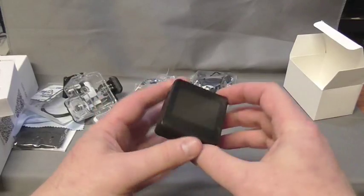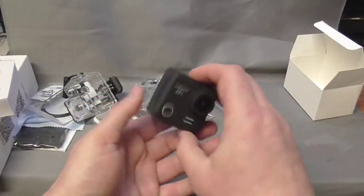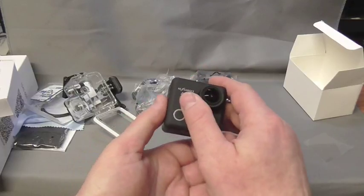This one. Okay, so I'll need to put the battery in and charge it up, and I'll also need to take the screen protector off, and I will work out how to use it and then carry on recording. So give me a couple of minutes.